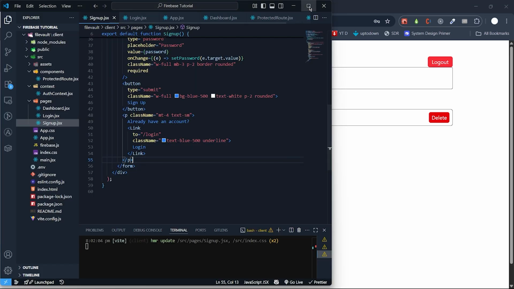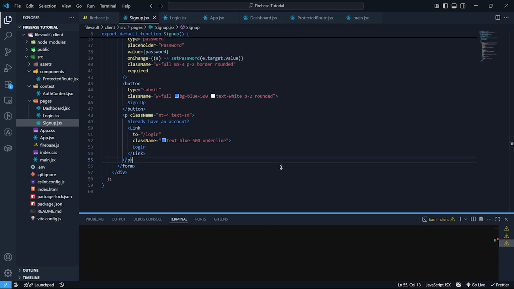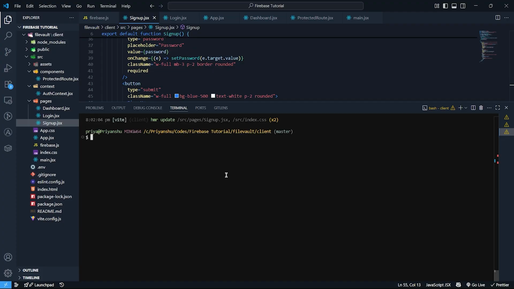Let's bring it on full screen. We can stop this project for now. First and foremost, you have to check whether Firebase tools is installed in your system or not. So we'll do npm install -g firebase-tools. Yeah, we have to install it globally so that you will not face any issues. If you are working in a virtual environment, then make sure you install it in your virtual environment. It will take a couple of seconds.